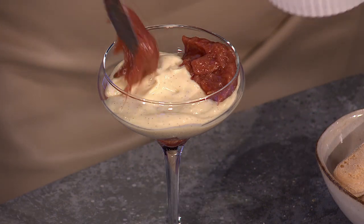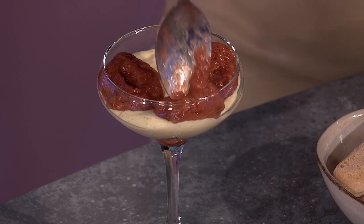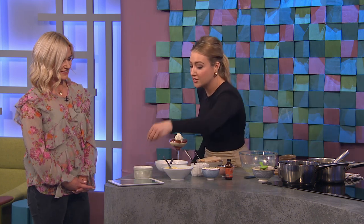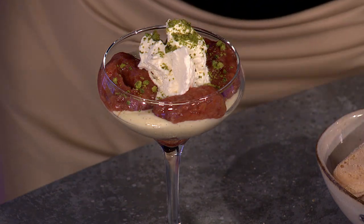Then our lovely rhubarb compote, just a few little blobs here and there. And then you can finish with a little bit of whipped cream, if you like, just some sweetened whipped cream. And I like to pop a few little pistachios on top as well. Rhubarb and pistachios, lovely combination. And the green just looks gorgeous, and it also gives it a really nice crunch.